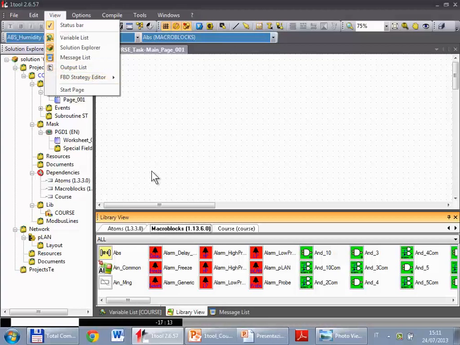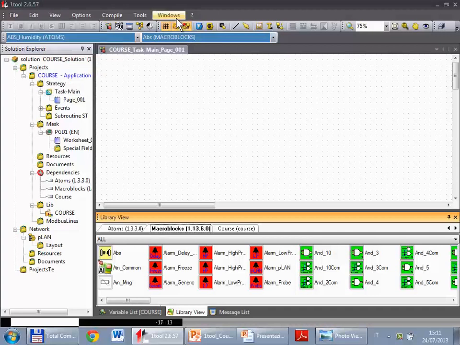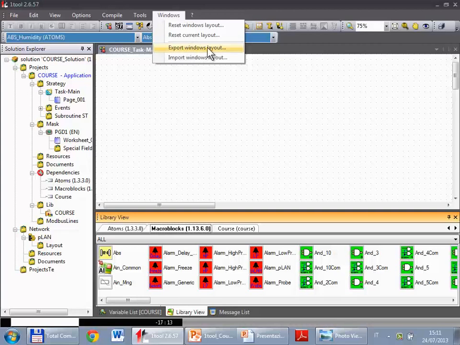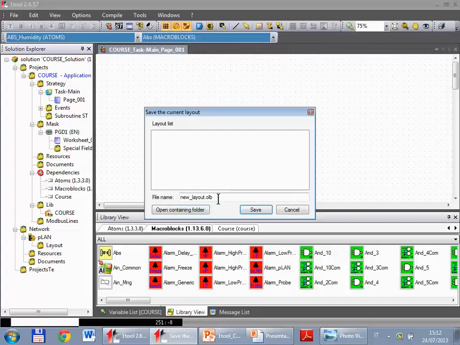Last point, once you have defined your preferred layout, you can save it, exporting the layout into a file. You can give it a name, for example, My layout.